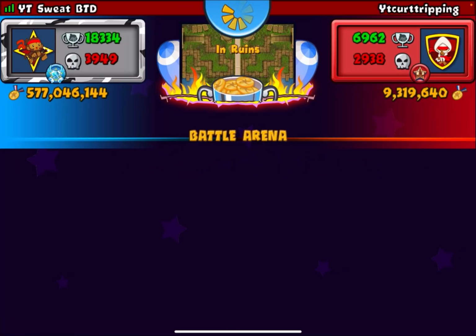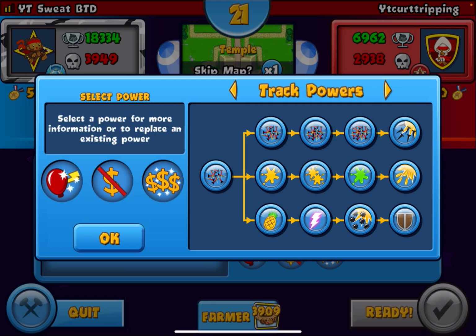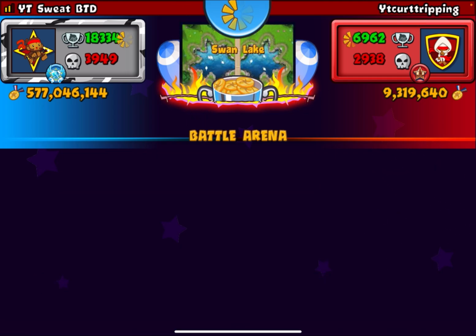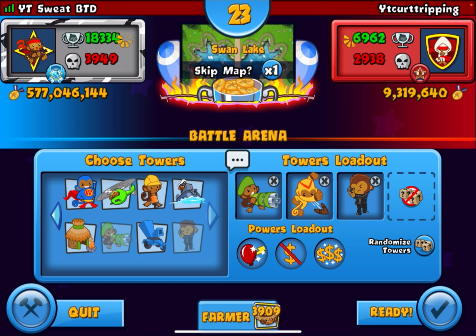And now we're against White Cheeker Trip, and I know this guy from a previous video. And we're gonna play on Temple, so I don't know if he wants to ready up on here. Probably enjoys aggro powers. You know what? I'm gonna go for Acid with NG Farms pack. Never mind, he skips. Now we get Swan Lake instead, so I'm gonna go for Quick Shot with Dotling Boomer Cobra, of course. The usual.